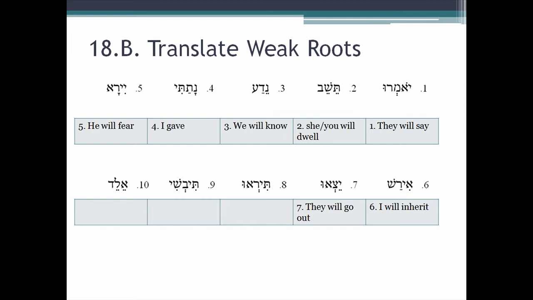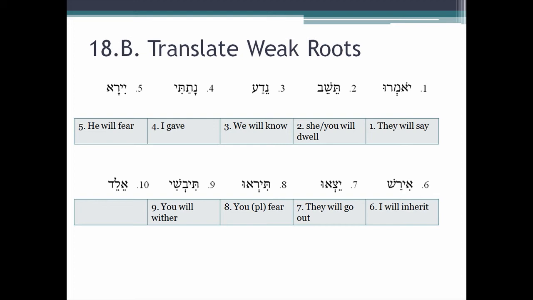Number 8, tir'u. Is the tav a prefix? Yes, it is. How do we know? Because the next 3 consonants are a coherent lemma. We have a U ending, so we've got U plural, will fear. It's an imperfect. Number 9, tivshi. Is the tav a prefix? Yes, it is. How do we know? Again, I'm being repetitive here to reinforce this is what you do. We know it's an imperfect prefix because the next 3 consonants are a lemma that we know. Again, vocabulary absolutely critical. So we have tav prefix, hirik yod ending, which is second feminine singular, imperfect. So you will wither, or you will dry up.